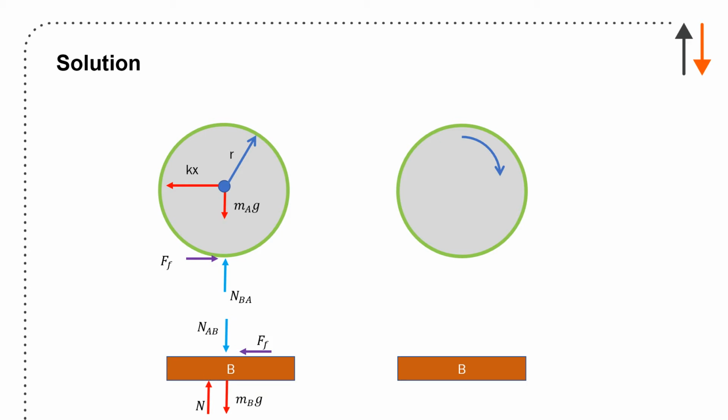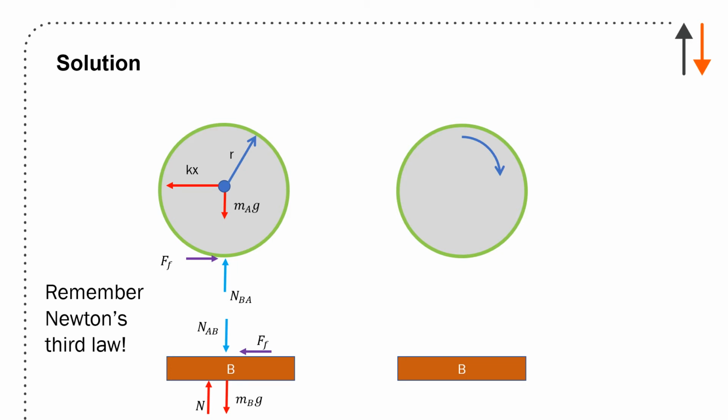The next thing I'm going to do is put the terms that are appropriate to block B. So I've got force of friction, and because of Newton's third law, it has to act in the opposite direction. I have the normal AB, which is acting downward because it has to oppose the normal BA. And then I have the normal and mass of B g, weight. I don't have a friction force between the ground and B because I know that that's frictionless. I do have a friction force between the disk and block B because I know that there is rolling without slip.